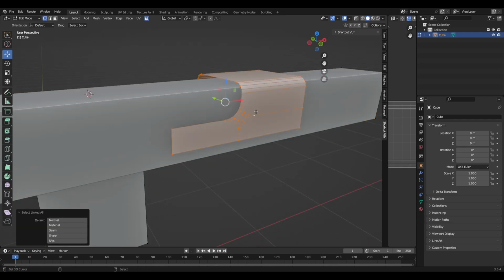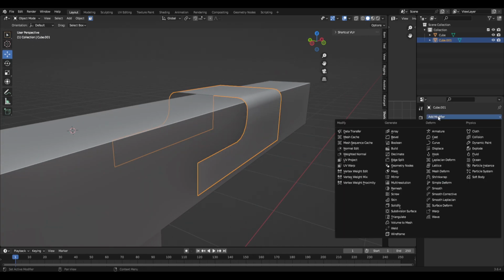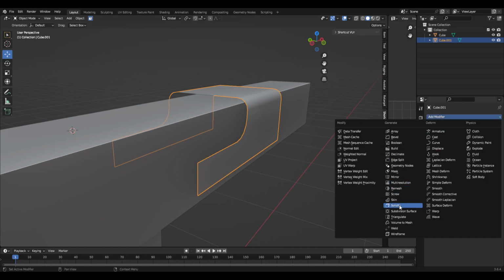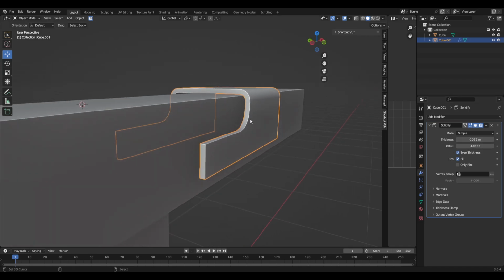And then we want to separate this with P selection and put it on its own thing. And to turn that into an actual mesh, we go to the modifiers while it's its own thing and do solidify and adjust the thickness and even thickness. Make sure that's selected.